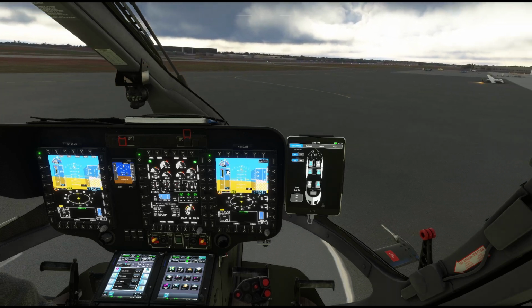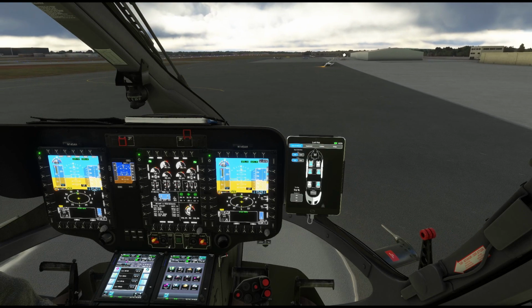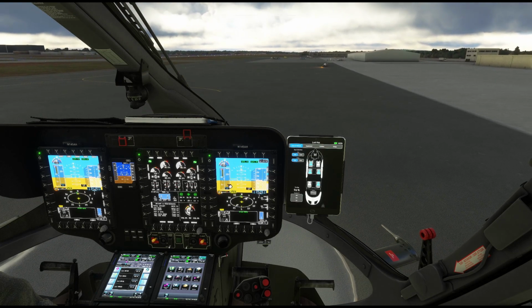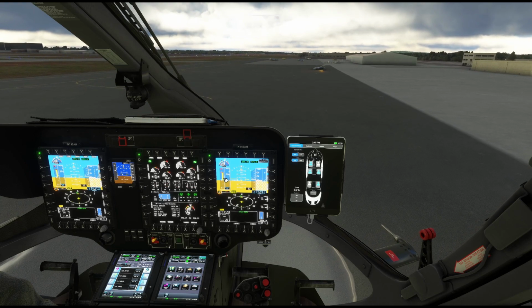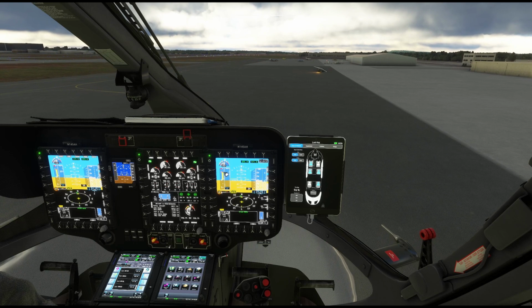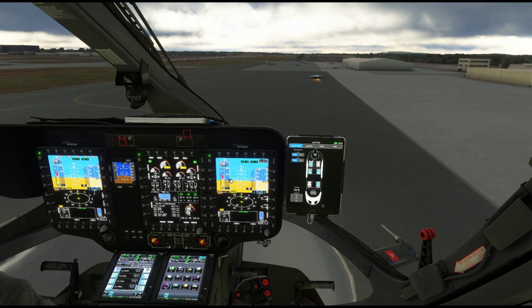All right, so that yellow line right there is my MTOP, my maximum takeoff power range. I'm allowed 30 minutes in this range, and when I enter it, it goes solid yellow. When I come out of it, it goes back. This right here is the top of my maximum takeoff power range, and this is the absolute max torque that I can pull. If I pull above this red line, I've got 6 seconds to get out of it.